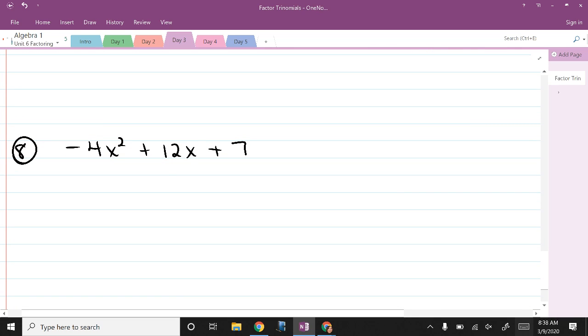Zoom that in a little bit. Okay, so the way we do that is you're going to take -1 and we're going to use brackets. The reason we're using brackets is because in a little bit I'm going to use factor by grouping. And what does grouping use? Parentheses. All right, so I want to use brackets to factor out my -1 so it doesn't get overcomplicated with my 50,000 parentheses. When I factor out a -1, I'm going to change all my signs. So factoring out -1 changes your signs to 4x squared minus 12x minus 7.